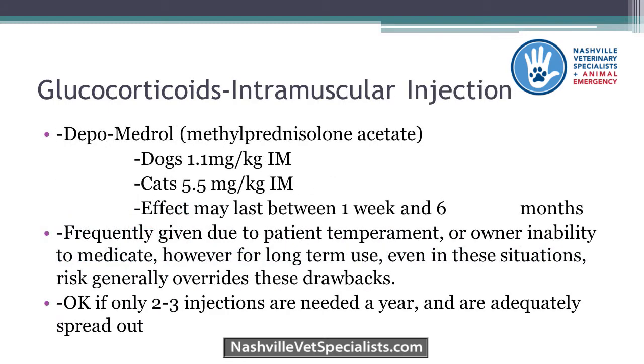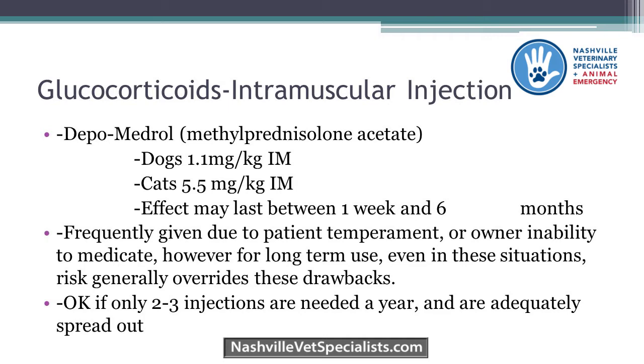So IM injections, Depomedrol, everyone knows it, everyone uses it. These are the kind of labeled doses that they recommend for animals. The effect can last between 1 week and 6 months. So think about that. That's a long time. And guess what? You don't get to pick. And so that's the tough part of this drug. And I get why it's so attractive to give it.